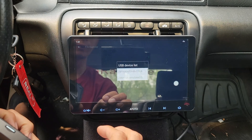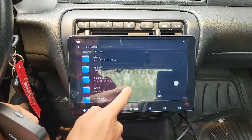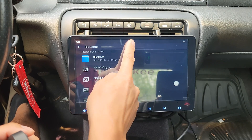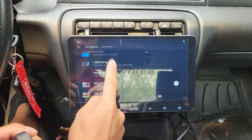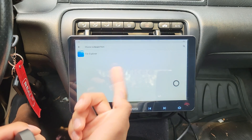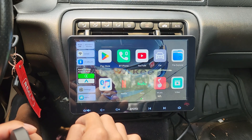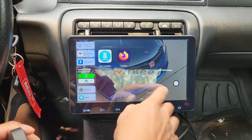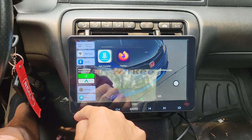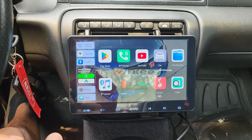If you click display, then wallpaper — there's nothing pre-installed, but you could put images on your microSD card and that's how you can put your own wallpaper. We'll go to File Explorer, and now I have access to all the files in the microSD card. We'll scroll down to my pictures and select this one because it's kind of dark. That looks a lot better — it really makes the icons pop and the text under the icons look more clear. Plus, it's a picture of my own car, so it definitely looks better than the original background.